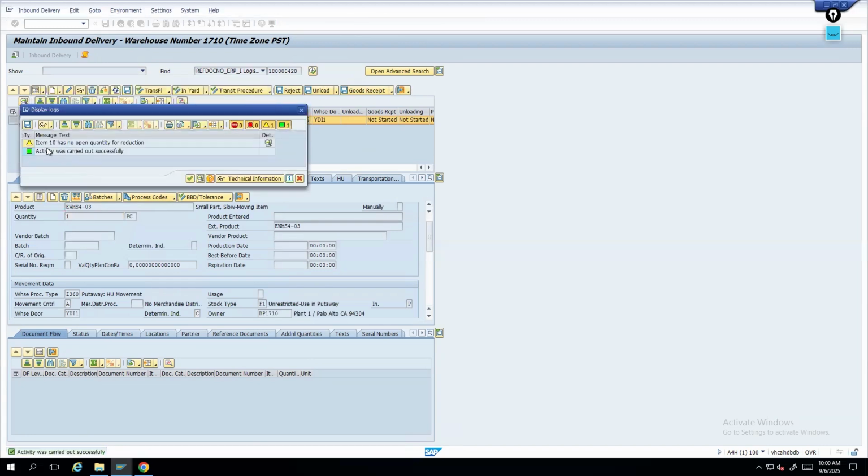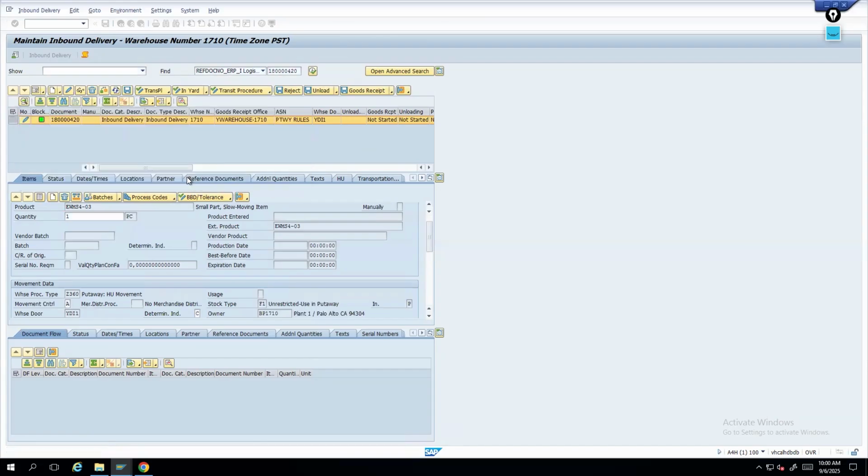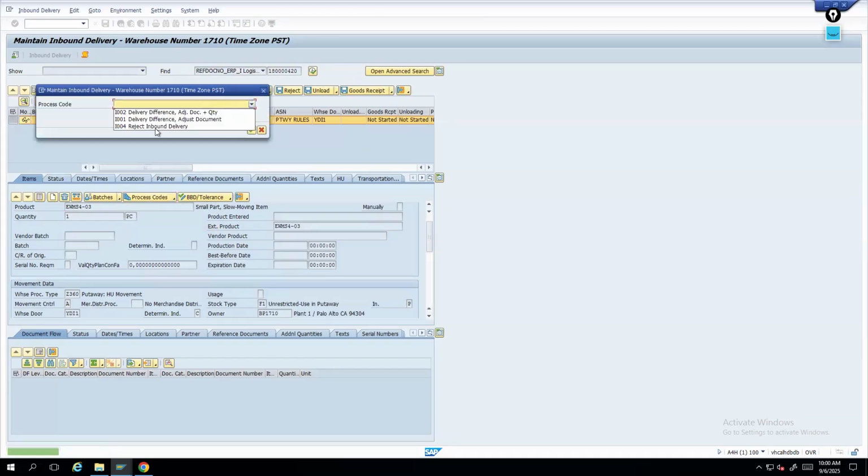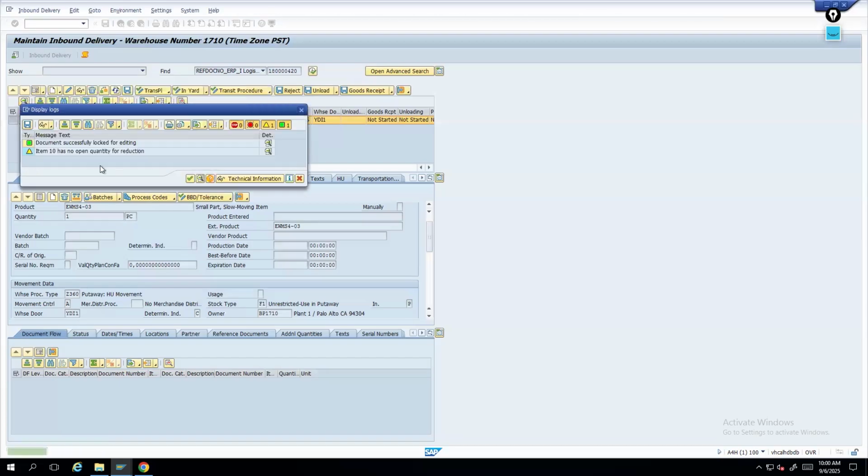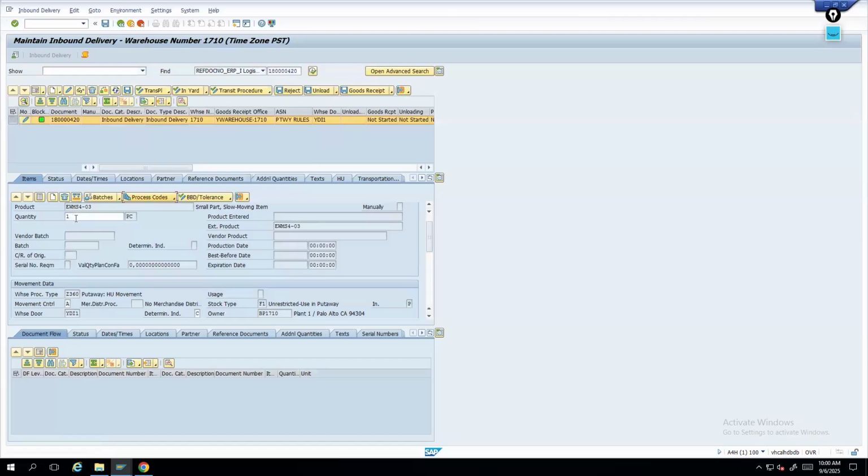Now the item has no open quantity, so we save. I say the process code again, adjust delivery quantity, and I do the reject inbound delivery. I make it 0, and then I say process code.